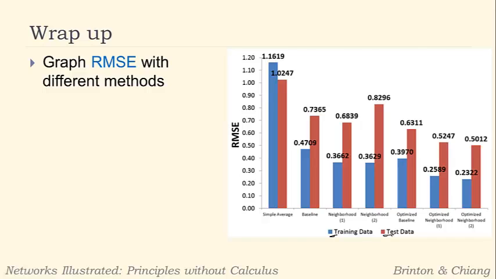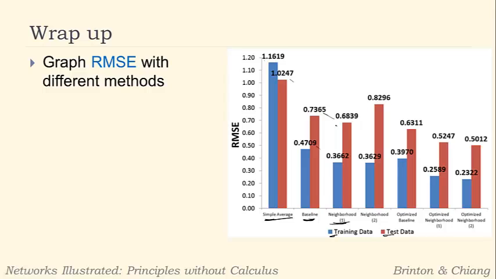So you can see first is that just simple average predictor where we had 3.5 for all of the entries. And this is the baseline predictor. So you can see the improvement in both the training and the test data down for the baseline predictor. It's a huge drop when we actually incorporated that. Then the neighborhood method, which was 1, which is what we had done. And so again, you see another drop there.